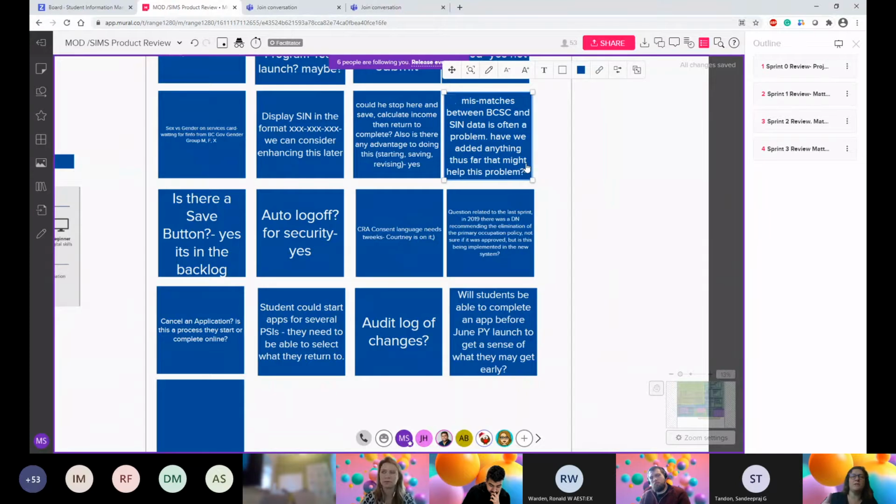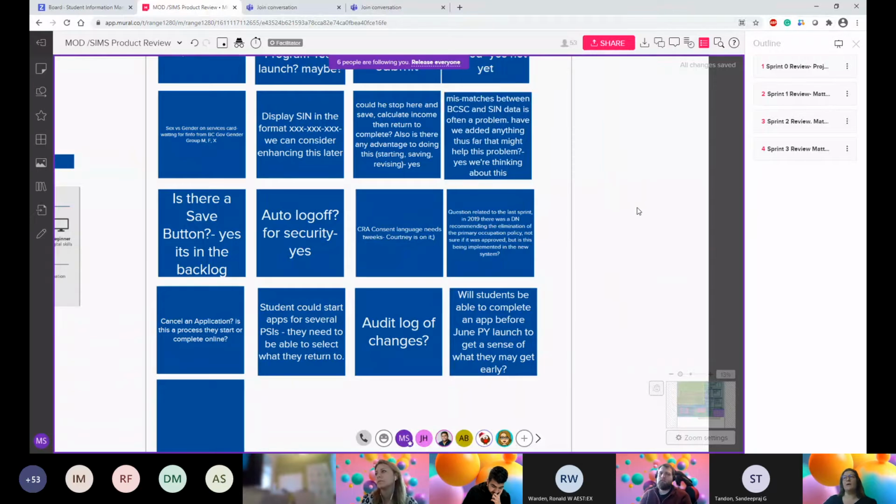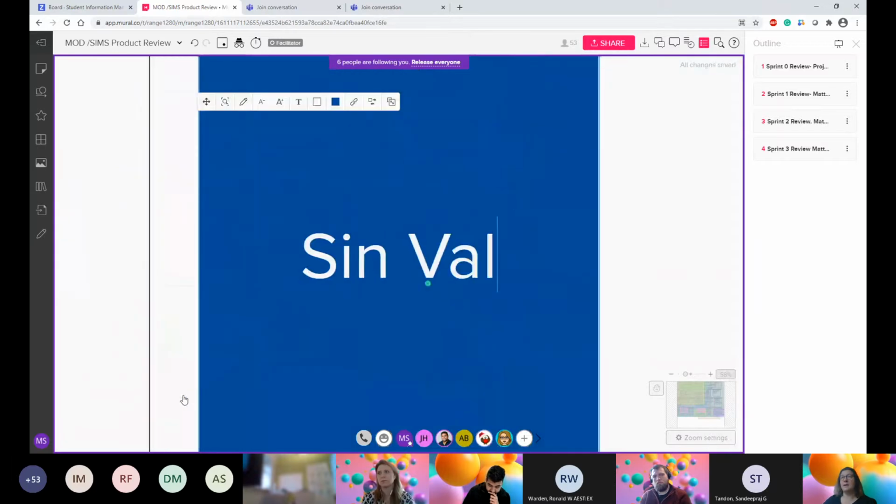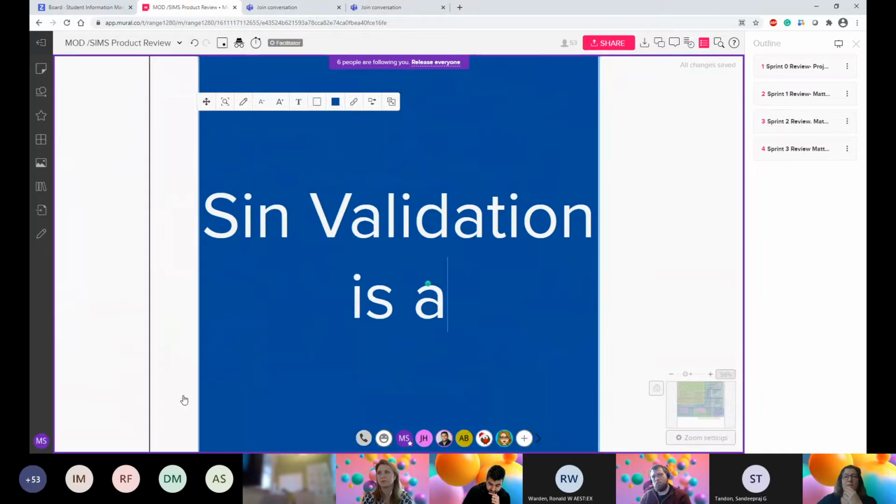This is where once the student has completed their application, they now submit it and we have to do something. But I think, Terry, you're talking about BC Services Card student signs in and now they add their SIN number. But at that point, we're not doing any verification. We're not confirming that that is that student's SIN number. We are simply confirming that that is a valid SIN number. So we need to catch that a little bit later, and we catch that after the application has been submitted and before it's assessed. We're not quite there yet, so we will catch that as we get a little further.